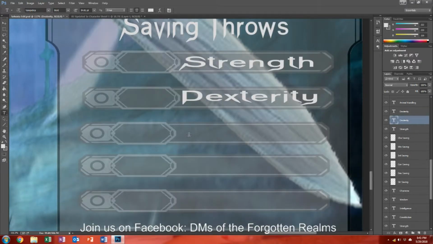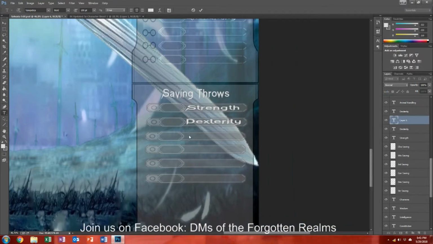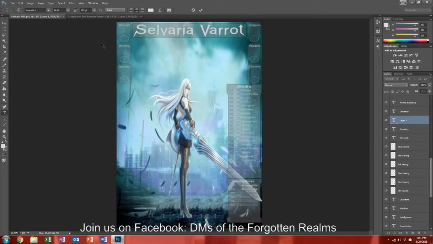Strength, dexterity, next, constitution, intelligence, yeah, constitution, intelligence, wisdom, charisma.